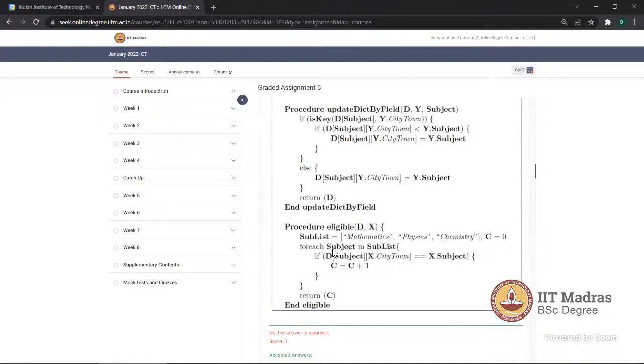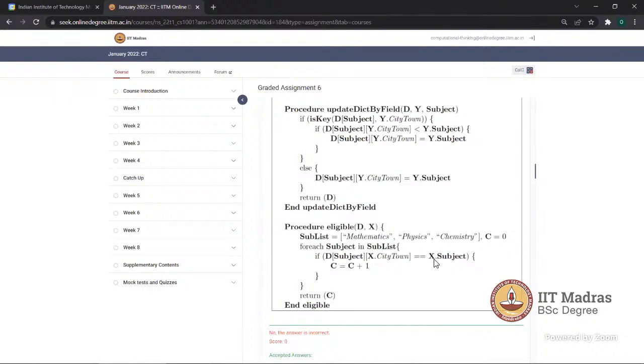So, for each subject in sublist, what is the first value of subject? Subject is a variable, and its initial value will be mathematics. So if D of mathematics, X dot city, which will be some value because this X card is a student and that student will have some city, is equal to X dot subject.